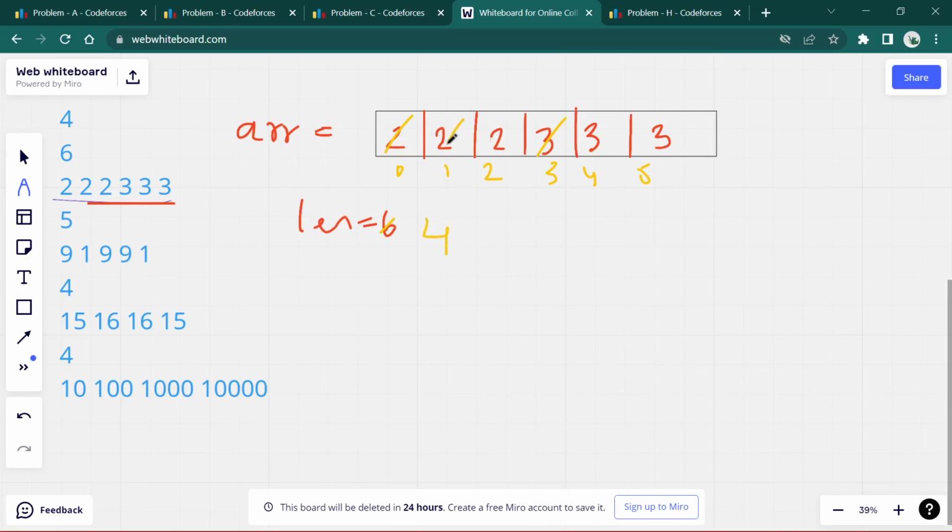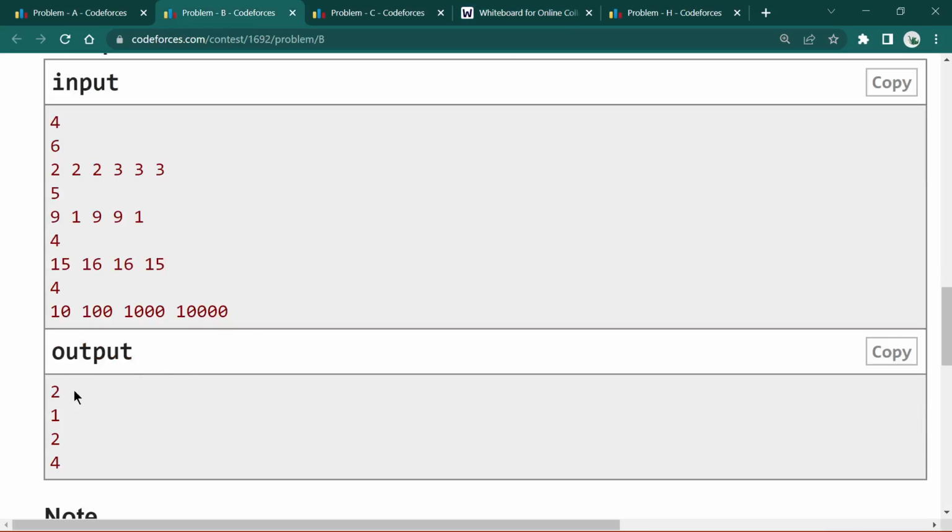Now I will also remove two more elements. The length will now become 2. And what is now the array? The array is 2 and 3, and it is distinct. So what is the length of our final array? The length of our final array is 2. So in this case our answer will be 2. You can also check the answer. Yes, it is 2.